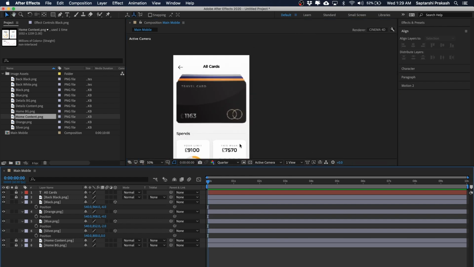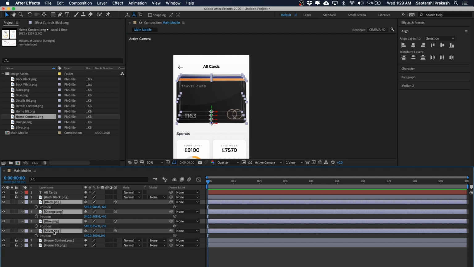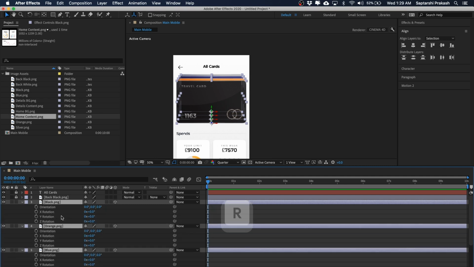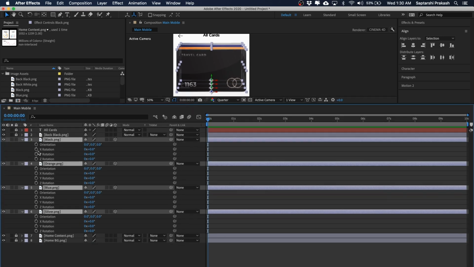Now, since these layers are 3D, we can rotate them about different axes as well. Previously, you could only rotate it about one single axis because it was 2D, and now there are new things which get unlocked. To see that, let us press R on the keyboard, and it reveals, you see, not just one value, but 4 different things.